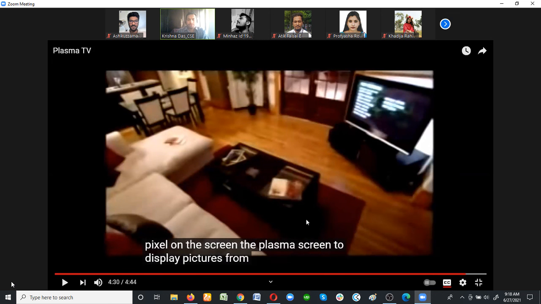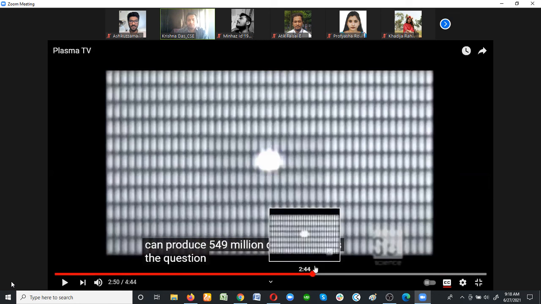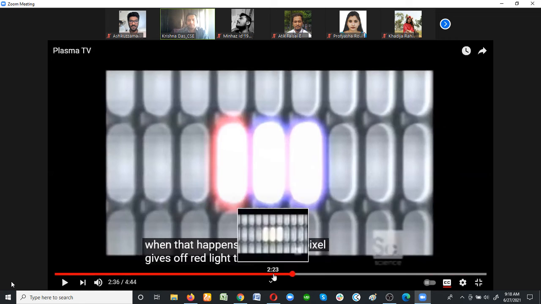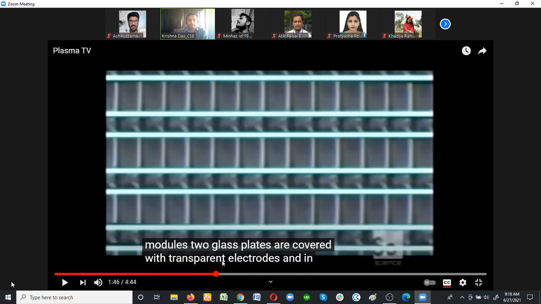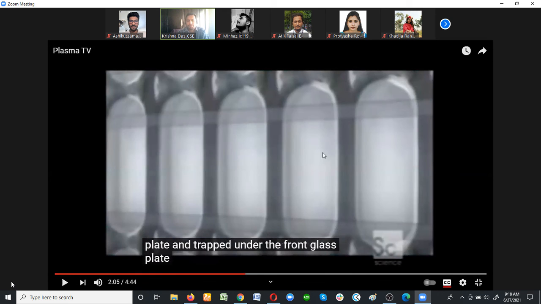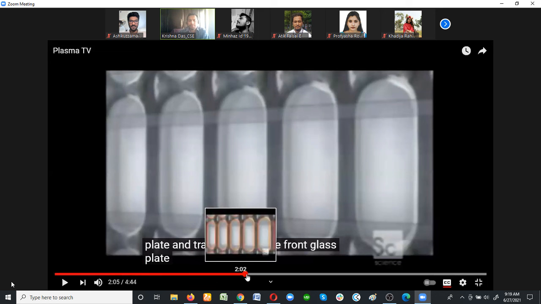Alright, as you have seen, there are a few things at the subpixel level, and these are the electrodes, which are used for giving the voltage to those small cells, and phosphor is also used. You can see the coating at the bottom of those small glass cells. The reason is that if you have a phosphor, it starts to glow far better, so that's why it looks brighter and gives a nice combination.